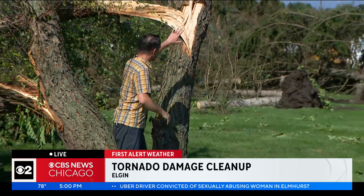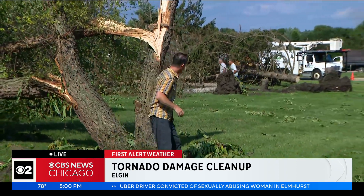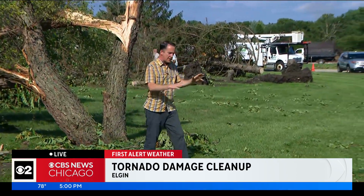Joe and Erica, you had two tornadoes in Elgin, some of them packing up to 100 miles an hour winds. You can see some of what is left behind here. Down the way you can see trees tipped over. Some trees have already been taken down. Houses have buckled. Garages have collapsed. It is really hot this afternoon as the cleanup really begins. Folks can't believe how quickly things happened — in just a matter of seconds — as cleanup is now going to last weeks.